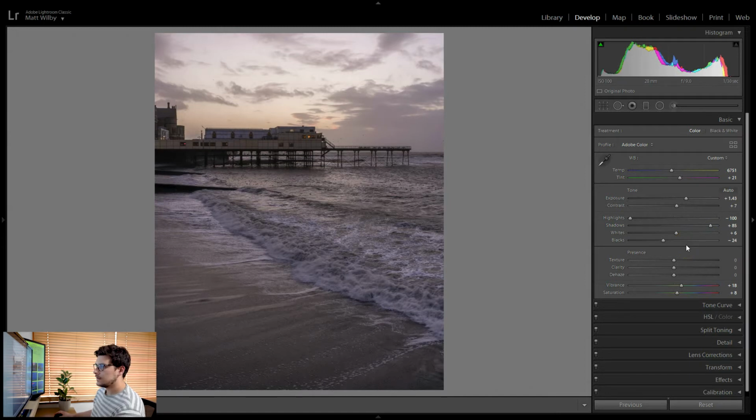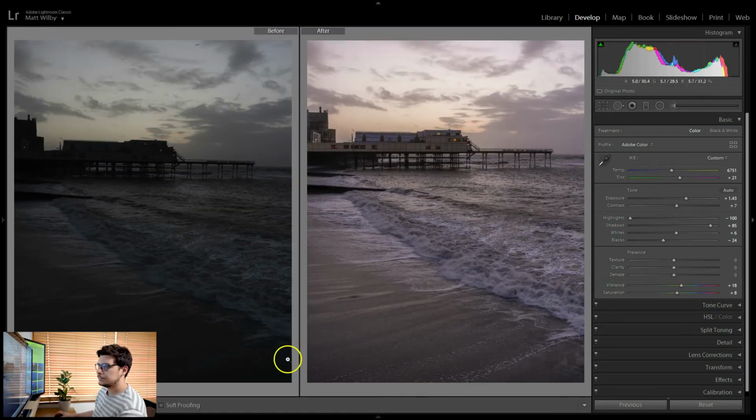So, we've now got roughly what is a much better image than we started with, which if I turn on the difference, apart from the obvious slope and the crop, you can see we can now see things a lot clearer. There's much more brightness in the image, but also, especially if you drop those darks down a little bit more, we've refined the image as well, so it's got more contrast and a lot more pop.